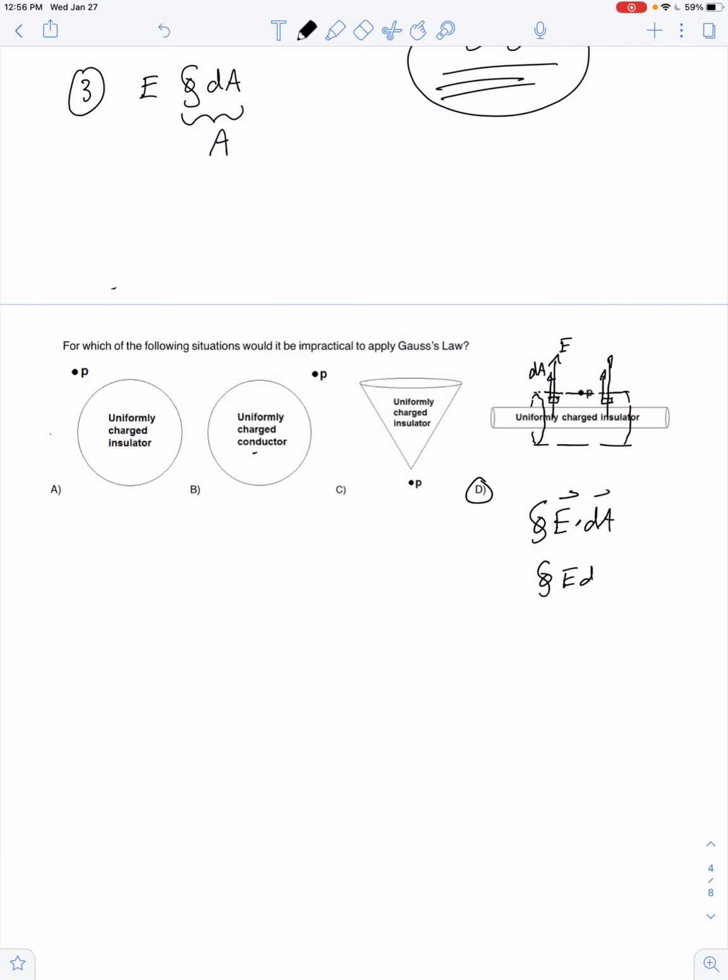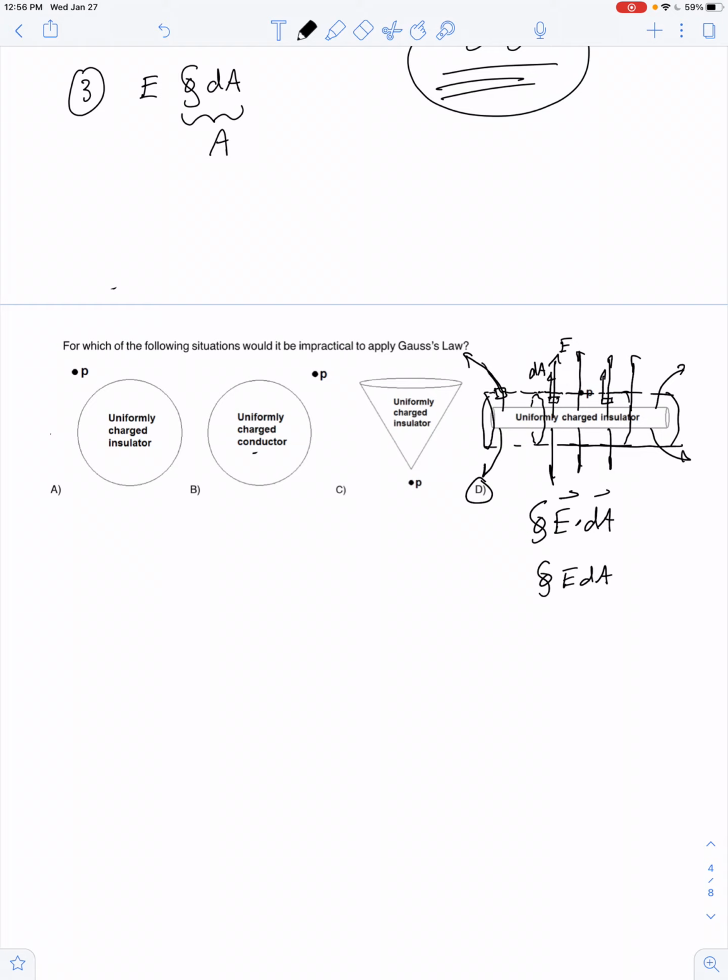into just E dA. Oh, and by the way, the electric field, I should continue to draw it here. It comes this way out of our charged insulator. As we get to the ends, the electric field starts to curve. We have these fringe effects out near the end. But notice I was clever about my Gaussian surface. I didn't draw the Gaussian surface all the way down. My Gaussian surface didn't have the same length as the rod. If it did, we'd have this same problem again.